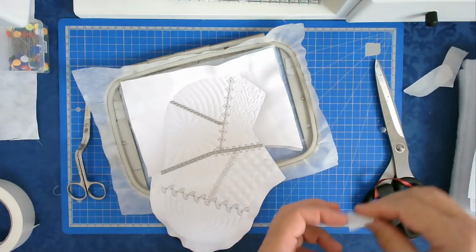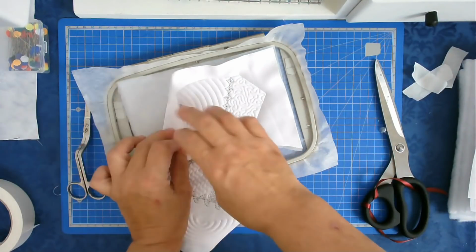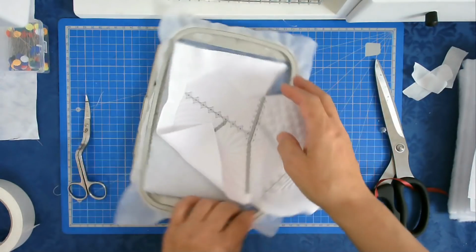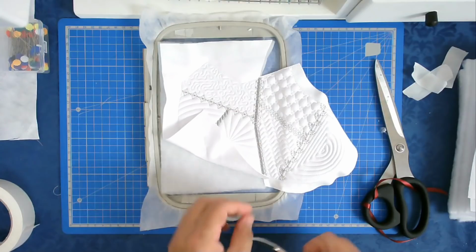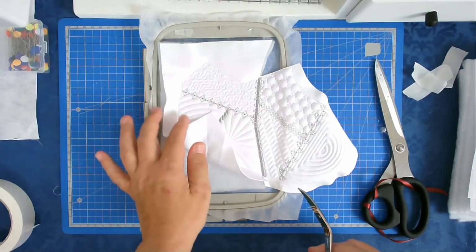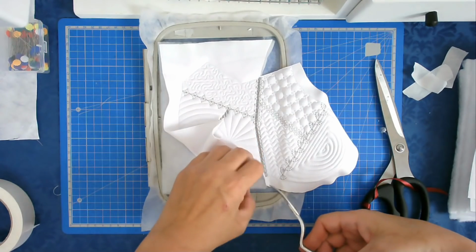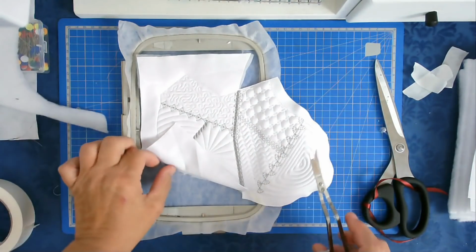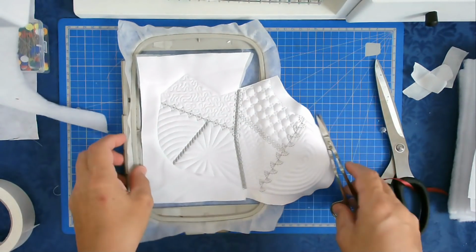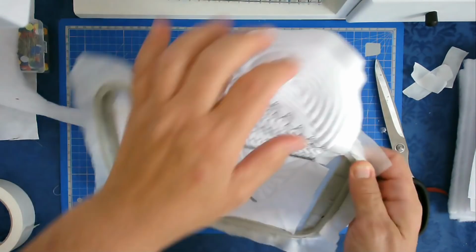Now I forgot to trim away the batting under here earlier, so I will do that in a minute off camera because I won't be able to see what I'm doing very well otherwise. Well, I don't know, I'll give it a go. I'll try it now. Okay, that's good enough. Okay, I can now remove that from my hoop.